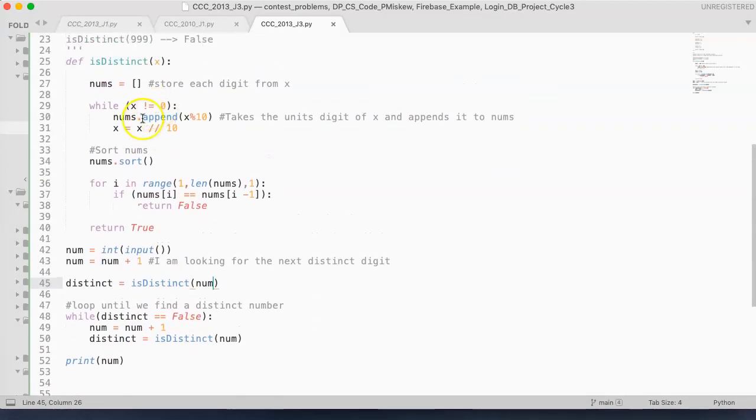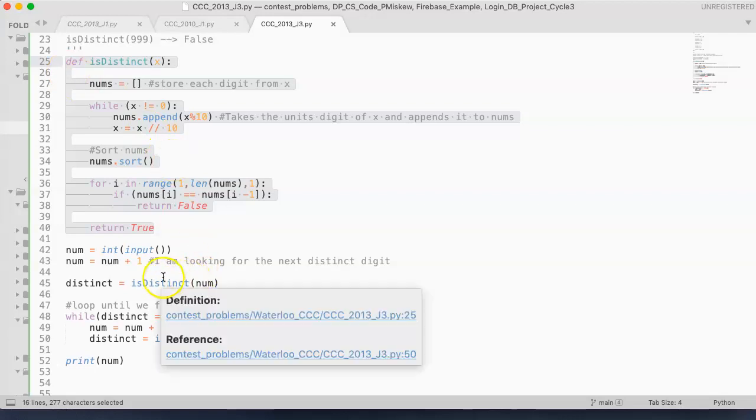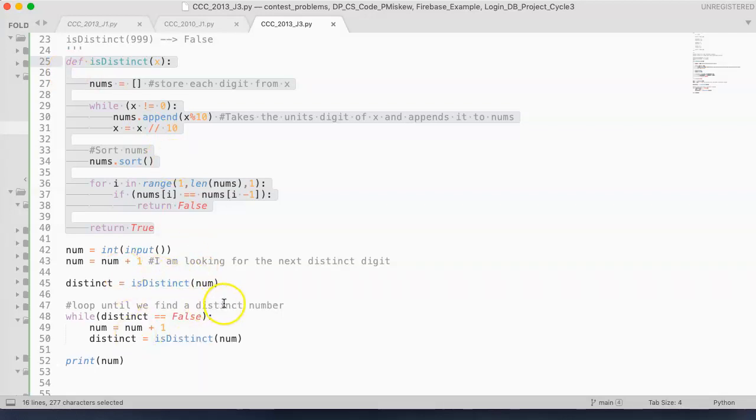Again, the point I really want to draw your eye to is that learning how to write a function that takes an integer and slices out each digit is a very important function to get comfortable with as a young programmer or a beginning programmer. And this is a nice example of abstraction where, as opposed to writing this inside the code here, I pulled it out and put it inside my own function, so that if someone's looking at this, they just say, oh, it is distinct. I know what that does.